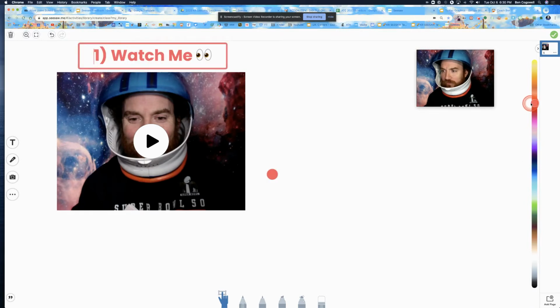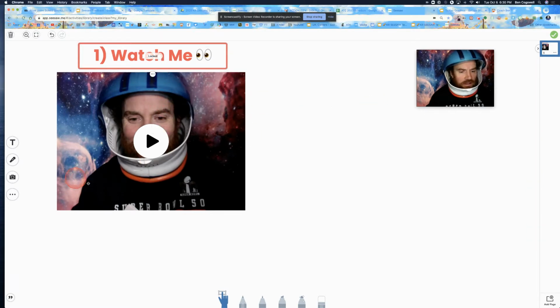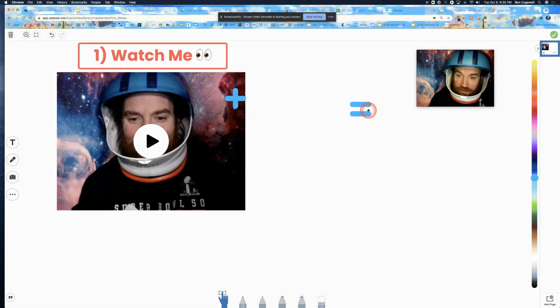Okay, so all I've done is I've inserted a video with my instructions. I did a text box to add some instructions, again locking it, the 3 dots lock it. And then let's say I want even a little bit more scaffolding. This is an addition problem, right? So maybe what I could do is put in some shapes. I had a plus and I had an equal sign, right? And maybe that's going to help. I can put this maybe right here.